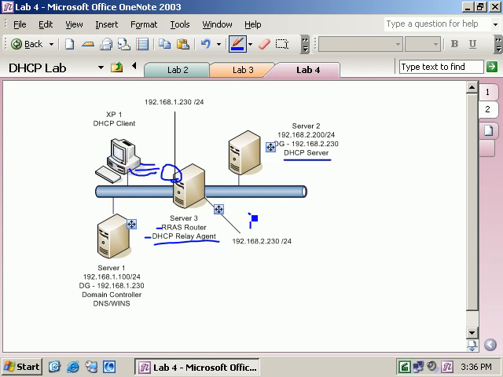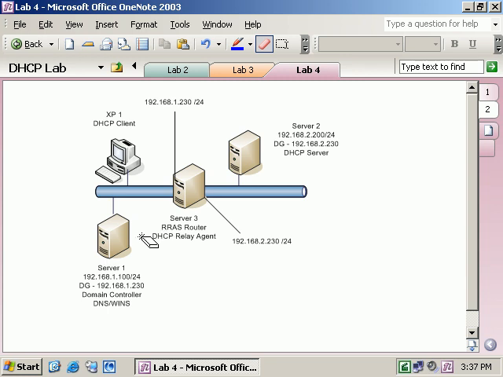If we had an XP client over here and it were broadcasting out on the network, what's going to happen? Well, it's going to broadcast out, and server 2 is going to hear the broadcast. There's no reason that it's going to have to pass through the relay agent to get to server 2. Okay, broadcast on this side will be stopped by the router. So we set up the relay agent to listen for those broadcasts. Anytime it picks up a DHCP broadcast, it's going to be configured to point directly to this DHCP server, which will then dole out the IP address and IP address information to XP1. Okay, so that's basically the premise of what's going on here.